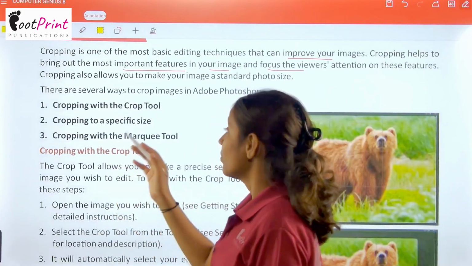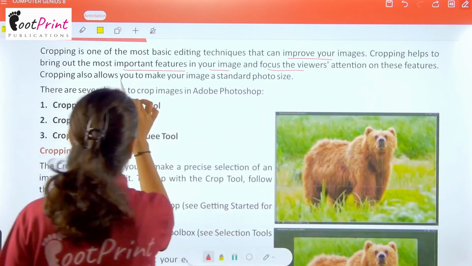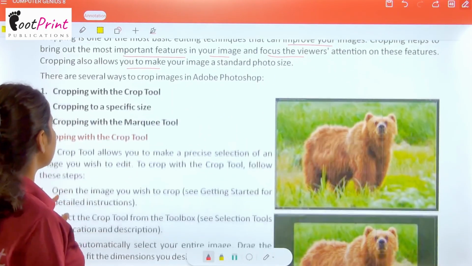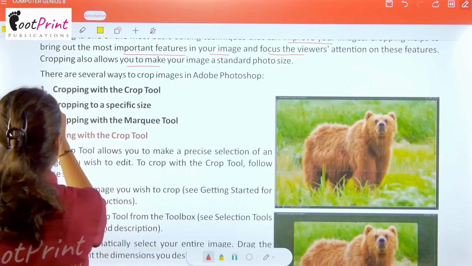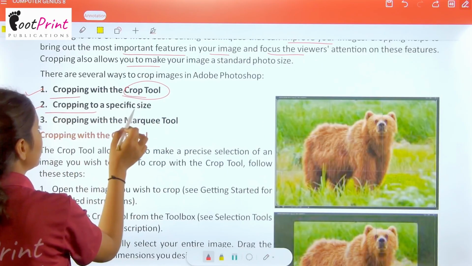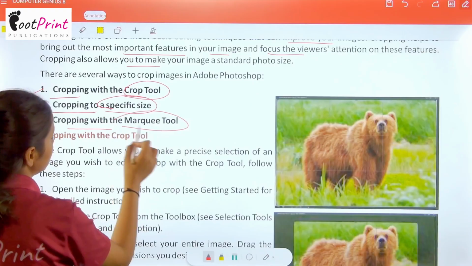Cropping also allows you to make your image a standard photo size. There are several ways to crop images in Adobe Photoshop. First we have cropping with the crop tool, then cropping to a specific size, then cropping with the marquee tool.